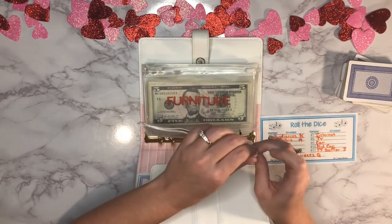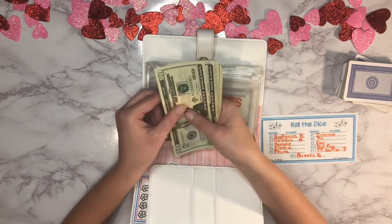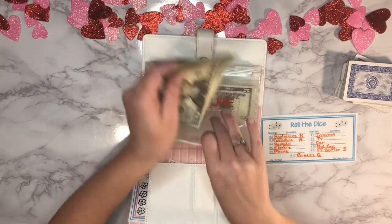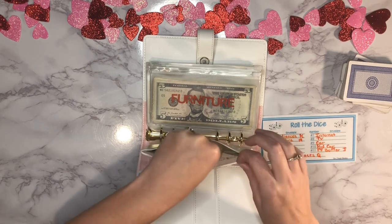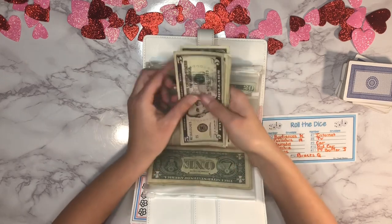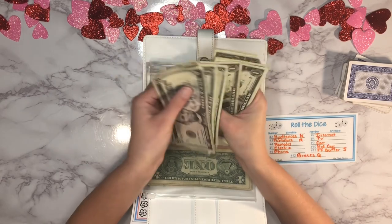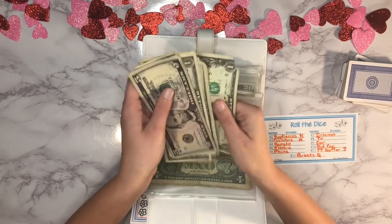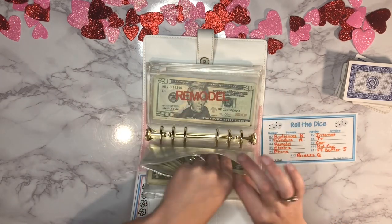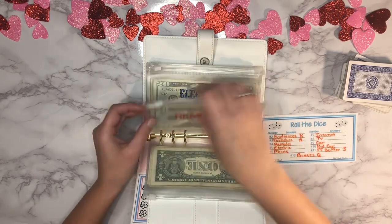So first up is appliances. And I know it got a couple of dollars. It's got 20, 40, 45, 46, 47, 48, and 49. So 49 in there. So that one's doing pretty good. Furniture has 5, 6, 7, 8, 9, 10, 11, 12, 13, 14, 15, and 16 in there. So that one's made a comeback. It was pretty low there for a while, but it's getting back up there.